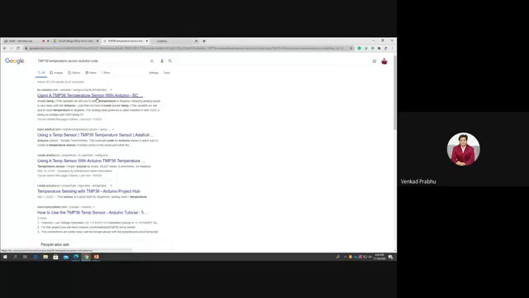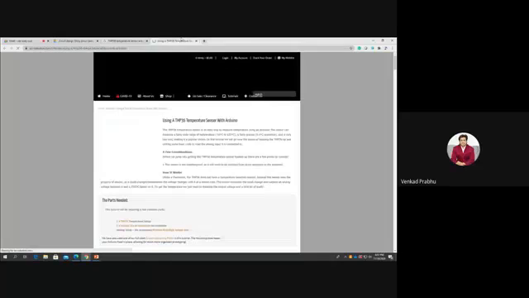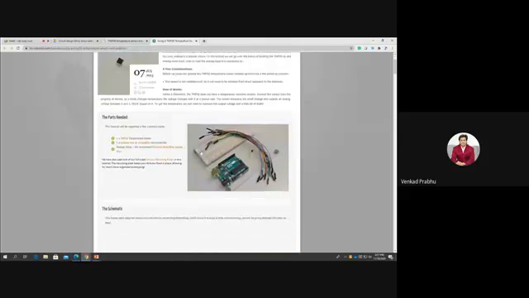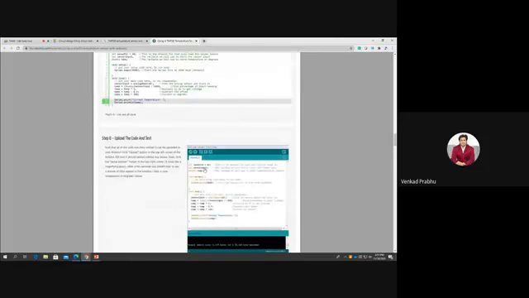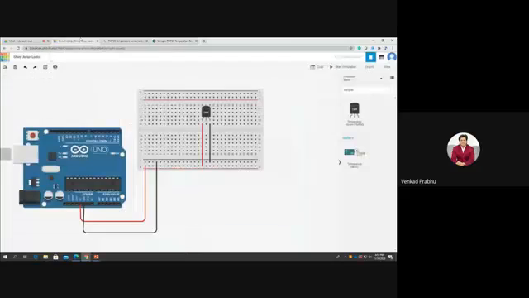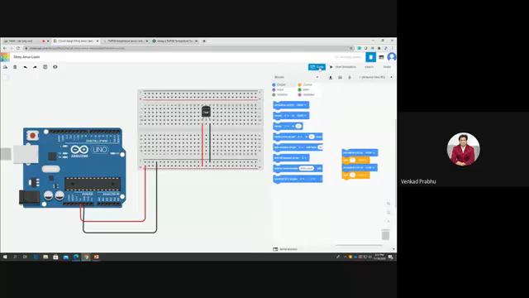I'm going to use the first search hit, which is bc-robotics.com, and go into that website. Here they explained everything, and if you go down before the 8th step, just upload it in the Arduino IDE. They have done it in the real device actually. So this is the coding, just 20 lines of code. I'm just going to copy it, select it and go back to the environment where we are working, and click the code.